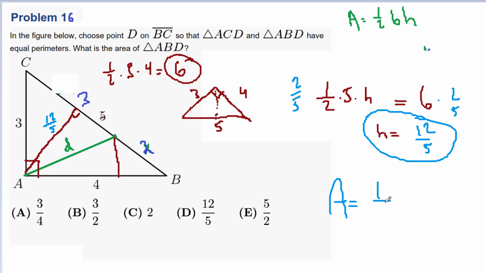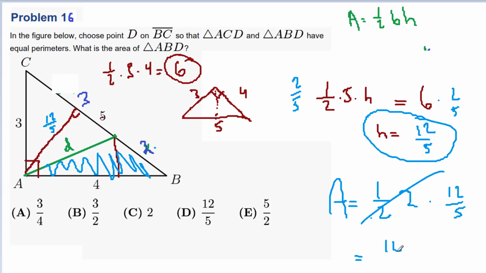All right, so if we know this height, and we know the base is 2, well, then the area, remember our formula here, 1/2 base times height. Remember, we're trying to find the area of this triangle here. Our base is 2, right here, and our height is 12/5. Okay, so 2 and 1/2 cancel out, and so we get the area of this little triangle is 12/5. Okay. 3, 4, 5 triangles, they work them to death.